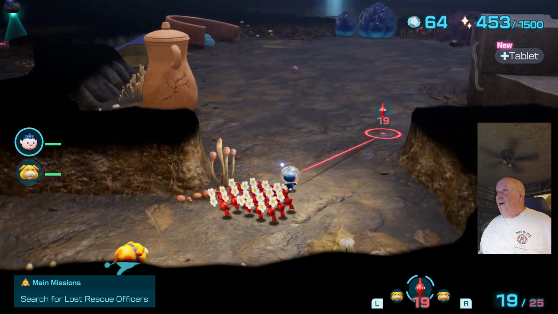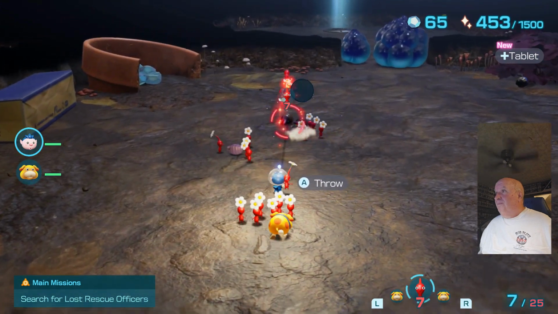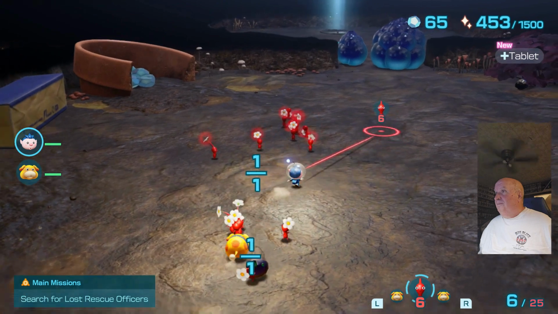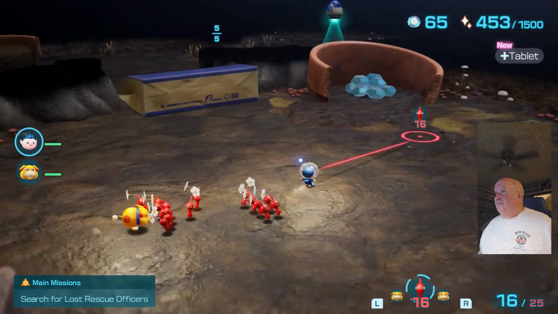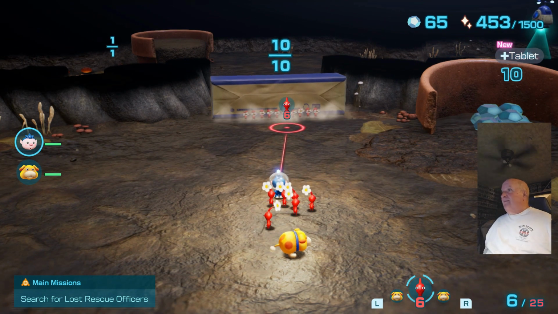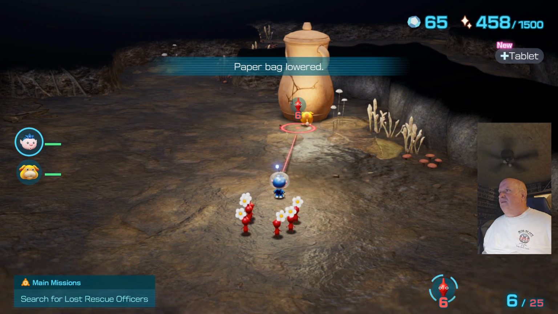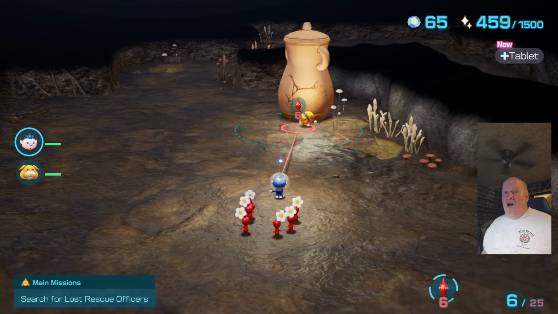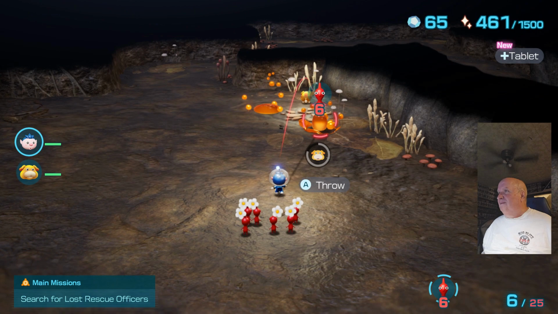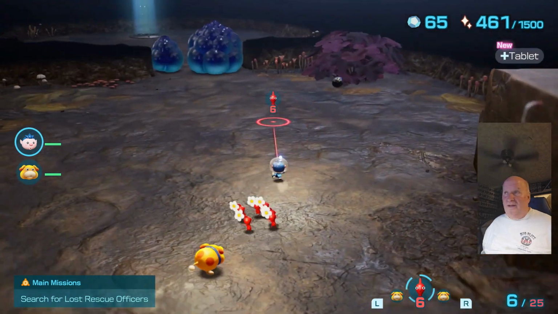Okay, what's over here? More pots. Oh, there's the bag, right? Push that over. Let's go get the pot, Ochi. Ochi. Ochi. Not Ochi. I was calling someone else's name. Keep thinking there's more Pikmin. There's another Pikmin out there.